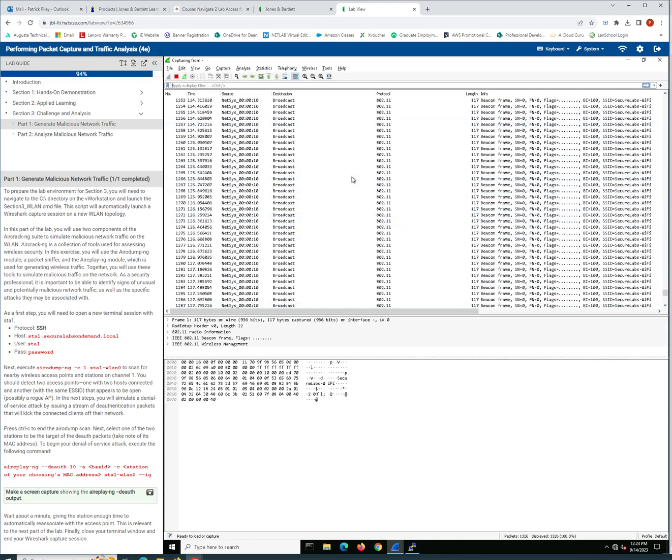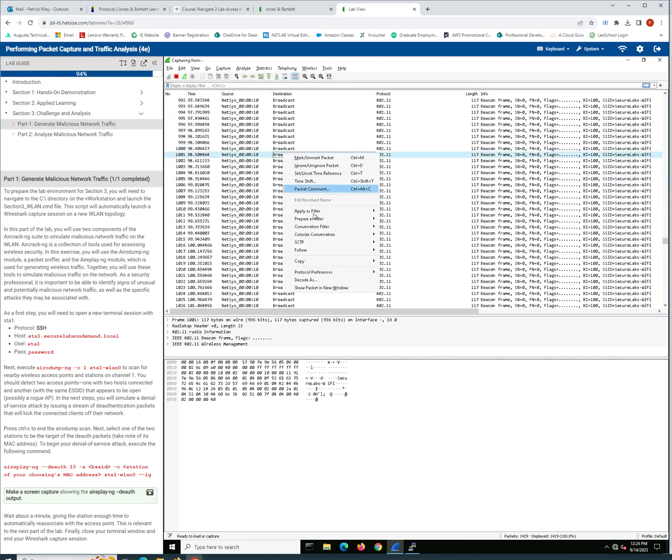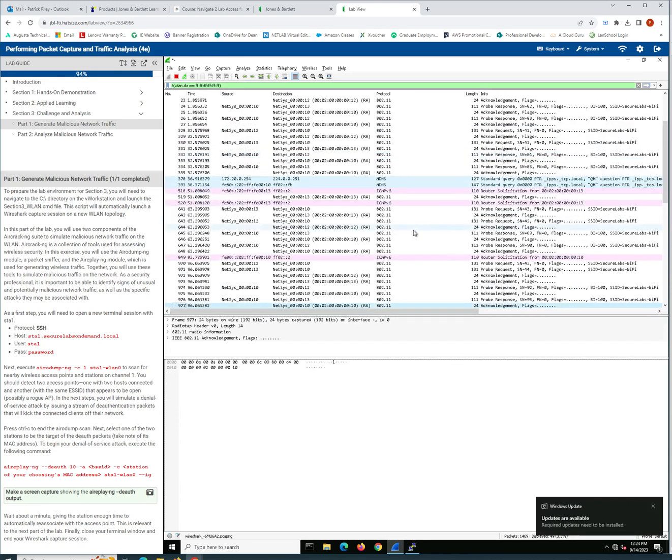Let's find the beacon filters first, our broadcast filters. Apply as filter, not selected.